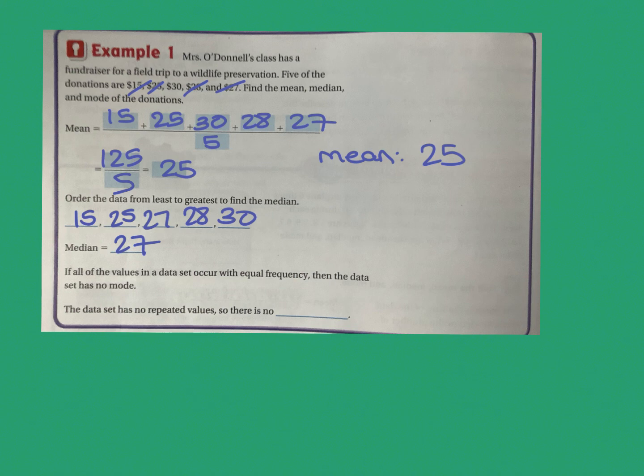So if you have a long set of numbers, what I do is, once I order them smallest to greatest, I cross off the ends until I meet in the middle. Cross off the 2 ends, then the next ends, until I get to the middle point. With a small set of numbers, it was easy to see. With a long set of numbers, it helps me to cross them off on the opposite ends and work my way in to find the median. Median is 27.